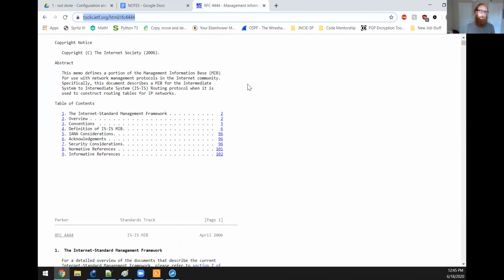This memo defines a portion of the Management Information Base, MIB, for use with network management protocols in the Internet community. Specifically, this document describes a MIB for the intermediate system to intermediate system, ISIS, routing protocol when it is used to construct routing tables for IP networks.